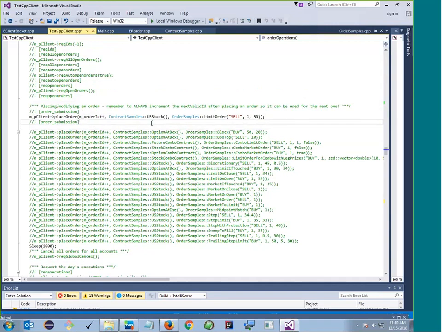Okay, and then the next parameter, again, is that contract object. So this is defined in the exact same way as it was defined before in the market data request. It's just a contract object, meaning any type of contract, not just say an option contract, but like if you had a Euro-USD currency pair, that would be a contract object. And that's the second parameter in our place order command. And then finally, we just have the actual order itself. So for instance, this defines if you want a limit order, it would define the limit price, the time in force, and also if it's a limit order or say a market order, that would all be defined within this order object.